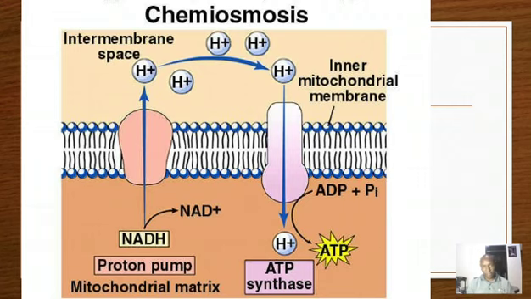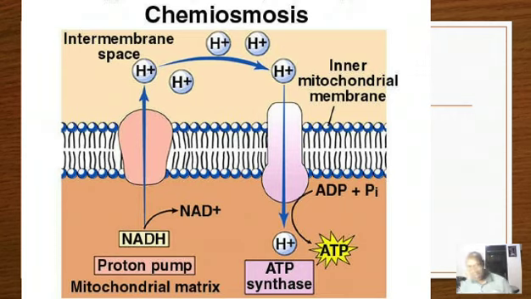However, on the cristae, there are channels which we are calling the Chemiosmotic Channels. And as such, the protons now diffuse from the intermembranous space across chemiosmotic channels back to the matrix of the mitochondrion. But in the process, as they diffuse across the chemiosmotic channels, it leads to formation of ATP by combination of ADP with an inorganic phosphate. ADP combines with an inorganic phosphate, forming ATP in presence of ATPase enzyme.